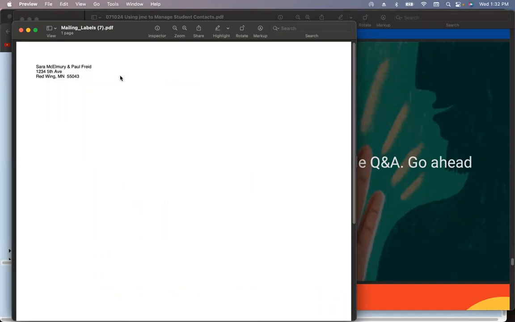So that's just another way to be able to do that, because again, working with schools for 20 years, parents get geeked out and they get frustrated when the mailing label doesn't look correct. That's the only time they really see their name in print. And so that's why I want to make sure that looks good. So that is a great option there as well.